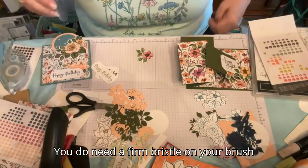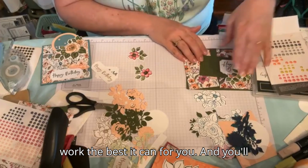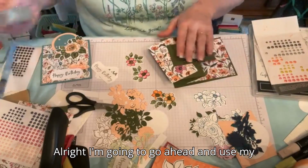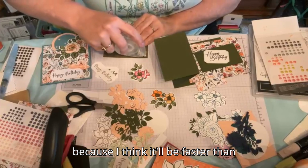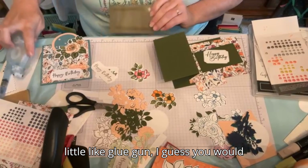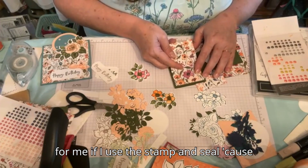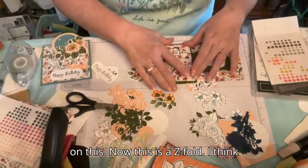You do need a firm bristle on your brush, I think, in order to make this work the best it can for you. And you'll see I did a little better job on this one than I did on this one. That one started kind of oozing out of the center there. All right, I'm going to go ahead and use my Stampin' Seal, because I think it'll be faster than using what I usually use, my little glue dispenser. I think it'll work better for me if I use the Stampin' Seal, because I can go a little faster on this. Now this is a Z fold.